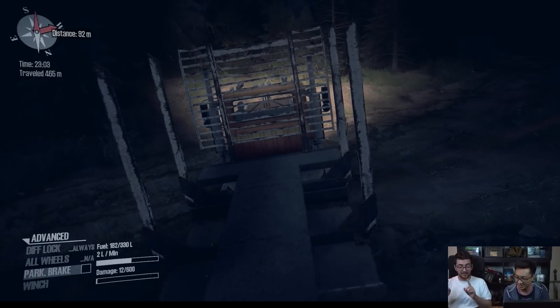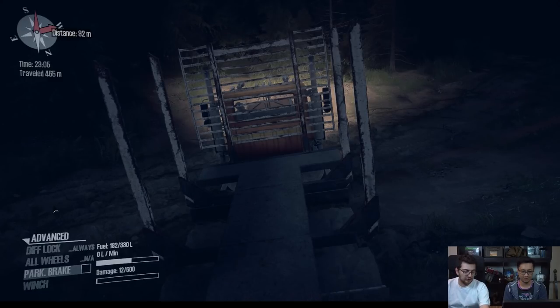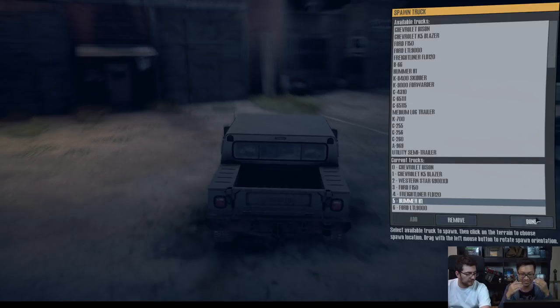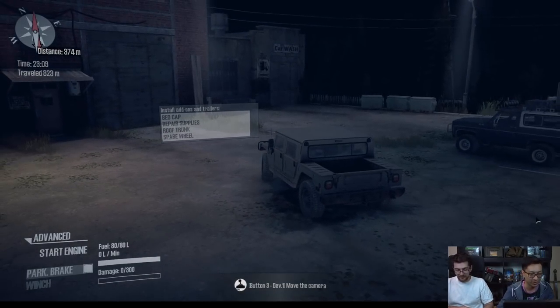Alright, let's use some dev magic. Okay, dev magic, let's go. Pop on over back to the Hummer? Yeah. Alright. Oh no, don't look. No one look. Okay, here we go. Now we'll take a proper way.